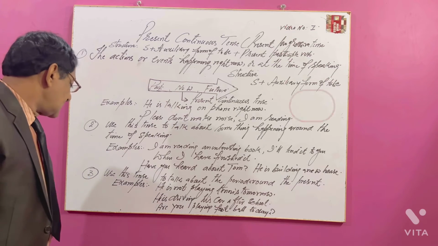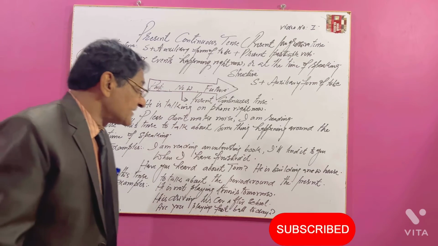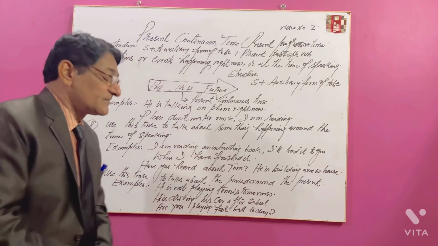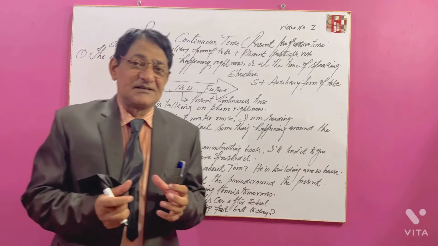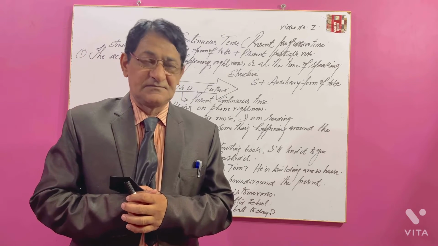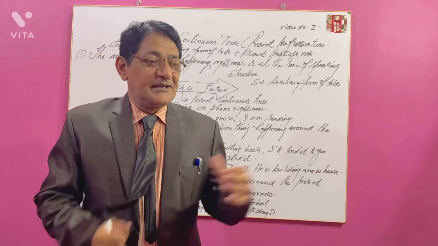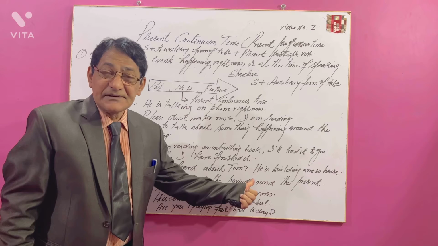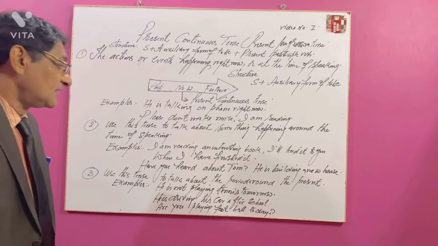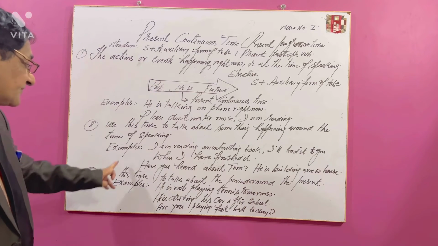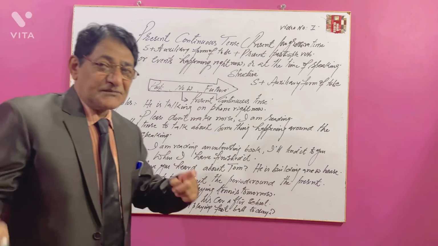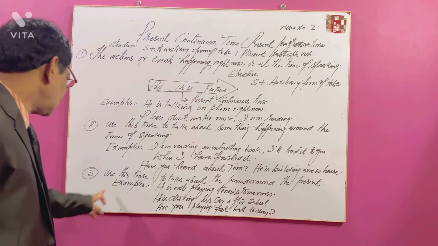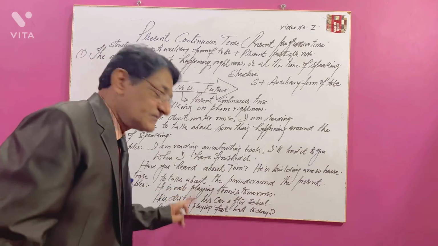And third use: we use this tense to talk about the period around the present. Example, he is not playing tennis tomorrow. It means just like future planned actions. Tomorrow. It means we are using the present continuous tense to talk about actions not happening at the time of speaking, but actually taking place in future time. But we are using present continuous tense in that sense as well. He is not playing tennis tomorrow.